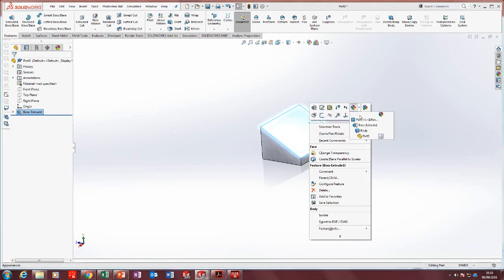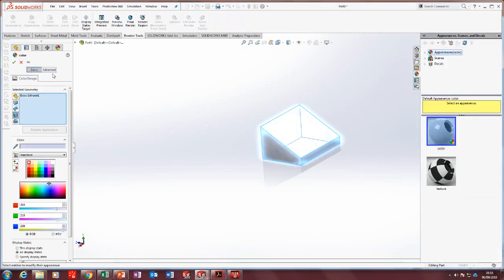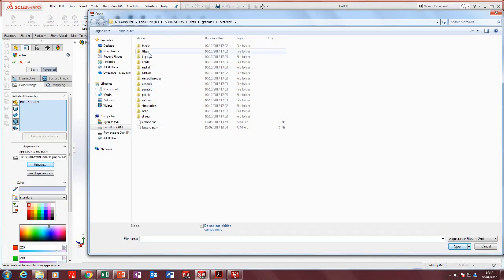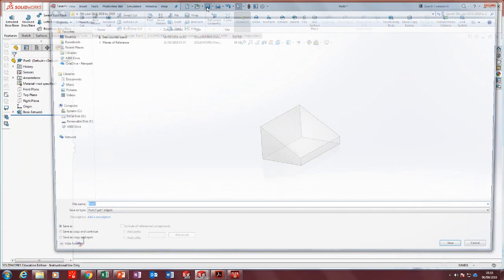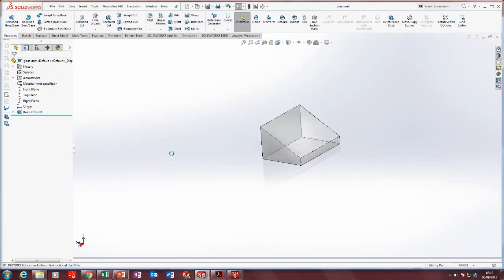So I'll just make it out of glass. Appearance, body, does the whole solid, advanced, browse, glass, whatever one you want. There we go. Save, glass unit. Okay, now I'm going to teach you how to do the assembly file.